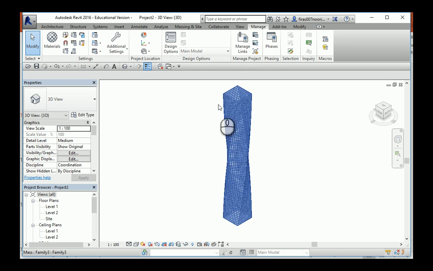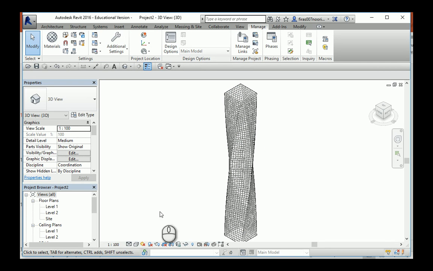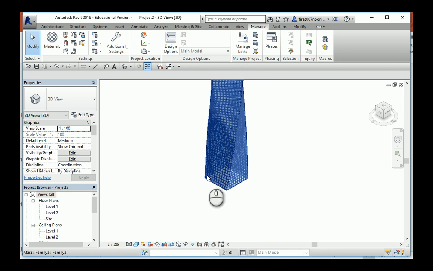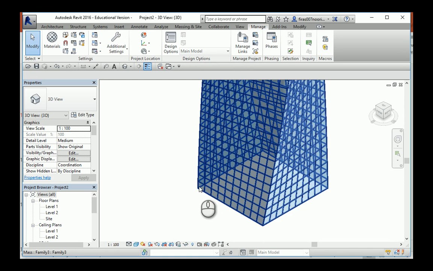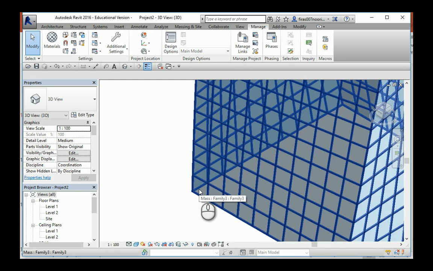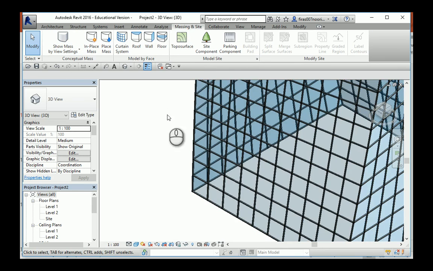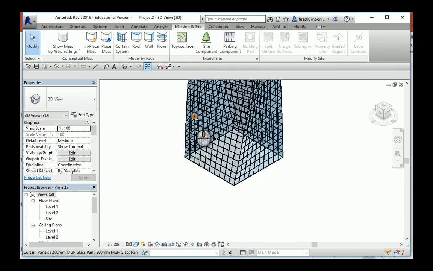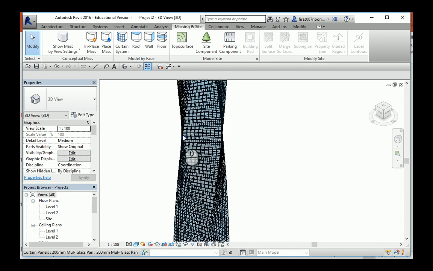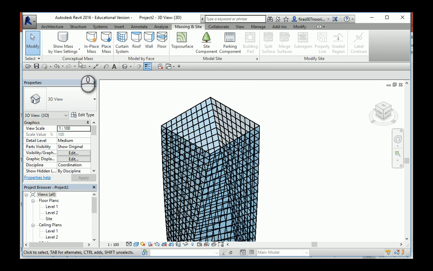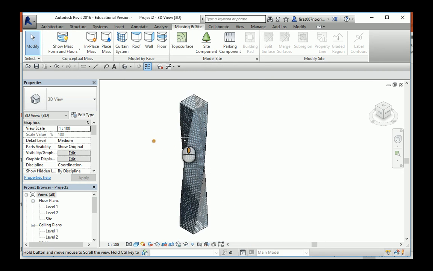It's a see-through condition, so even if you change this into shaded, it's just a conceptual mass. It's not really yet. You get your curtain or adaptive component as a curtain. Okay, if you go to massing, you can turn it off, and they're going to stay. They are not really a conceptual mass anymore, but you can see that the inside thing has been hidden actually. So what we have to do is finish this project.